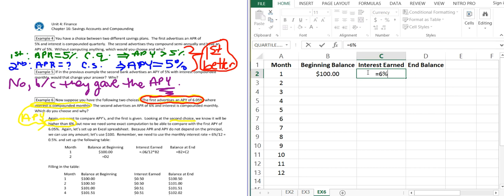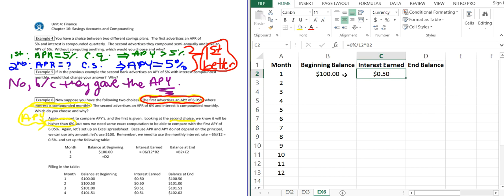Because interest is compounded monthly, we've got to get that divided by 12 in there. You know, they're not going to give me 6% every month. That would be great. That would be like 72% at the end of the year. But they're going to give me 6% divided by 12, so they're going to give me like 0.5% per year, or sorry, per month. So that's the percent, but you leave it in Excel like that, and then times beginning balance.